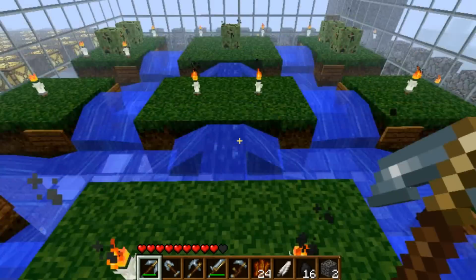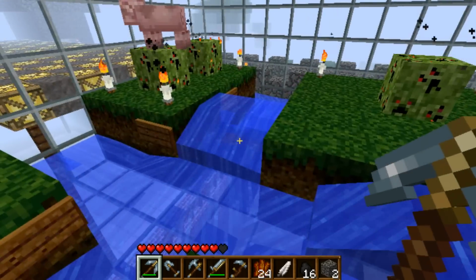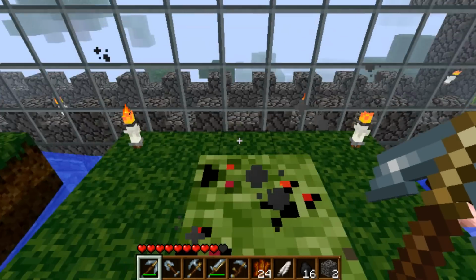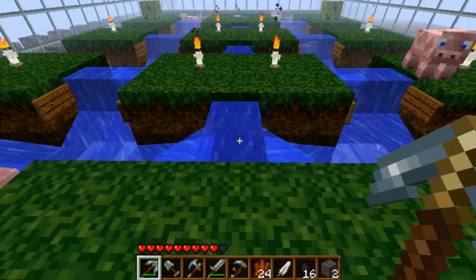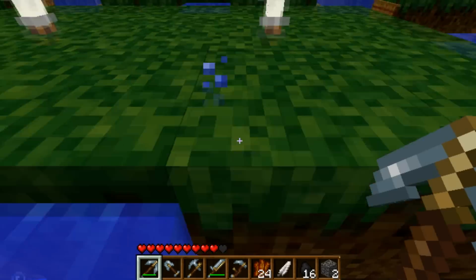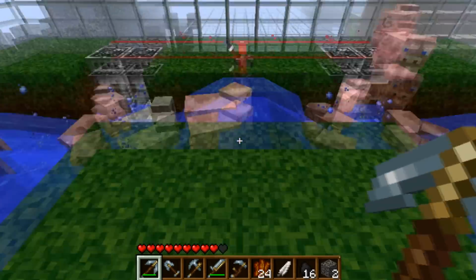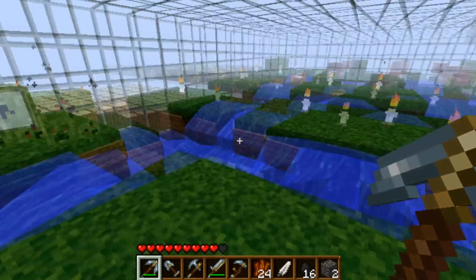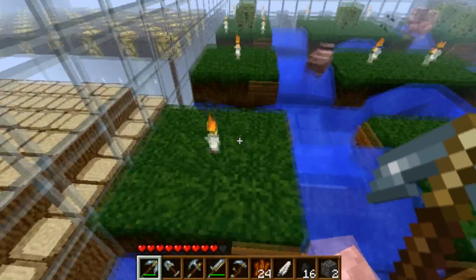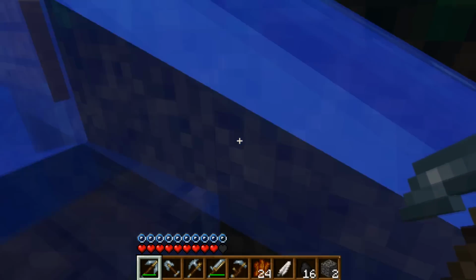It took a while to work out the water stream, but there's a channel called Ethos Lab, and he helped me a hell of a lot with his tutorials. I strongly suggest going over to his channel and checking him out. He's very, very smart. He's brilliant at redstone construction. If you want to learn all the different sorts of mob stats and stuff like that, he's the person you really want to look at.